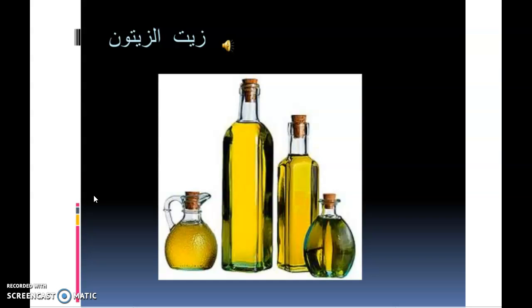So now we're going to look at another category, and we are going to write down new vocabulary words. What is this? What do you see here? Wow, this is olive oil. Olive oil. And let me tell you what it is in Arabic. Olive is zaytun and oil is zayt. Olive oil. Zayt al-zaytun. See, boys and girls, it is not written in transliteration on the slide on purpose because I want you to hear me and write what you hear for transliteration.